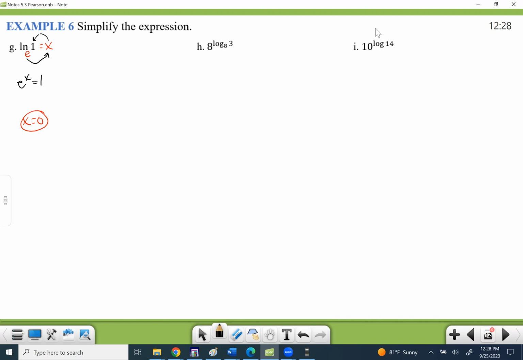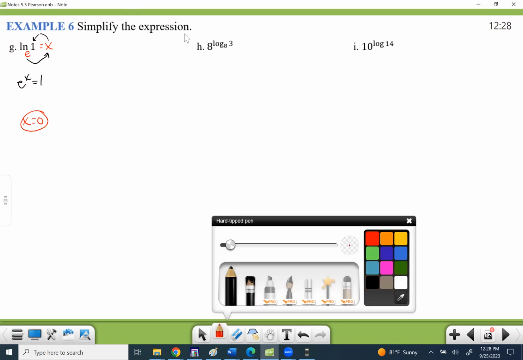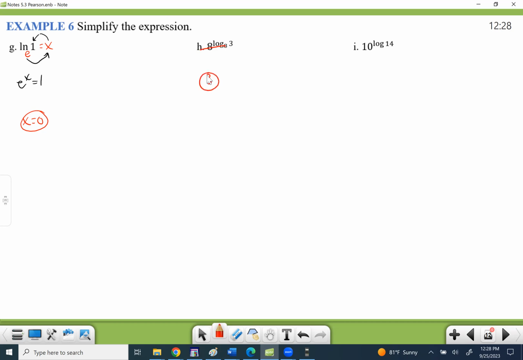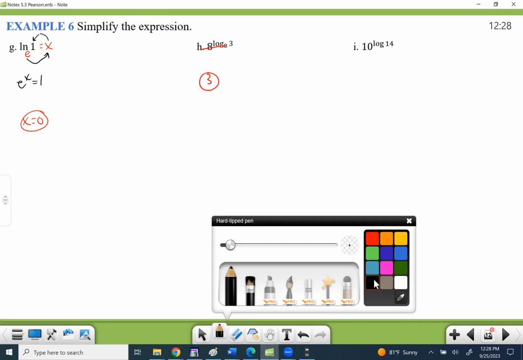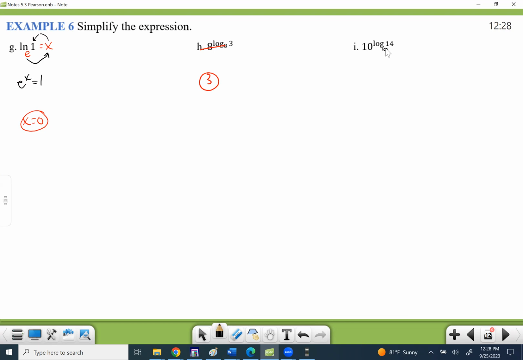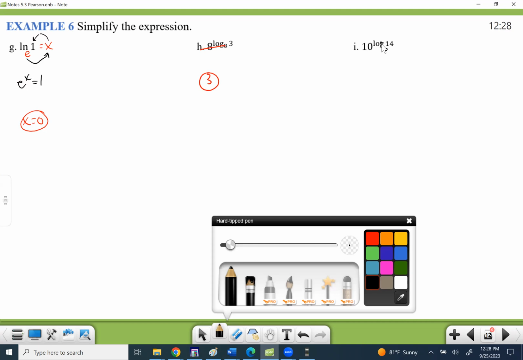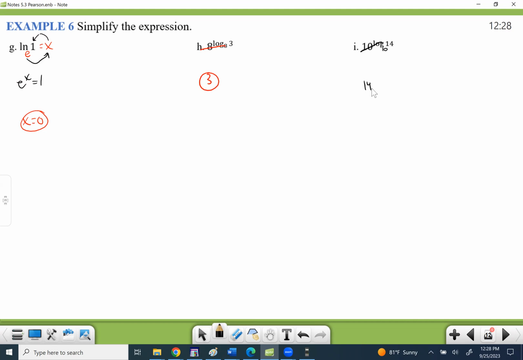Okay, these are also some of my favorites. They just reversed it on us. Instead of the exponential inside of the log, now the log is inside the exponential. But the bases match. The base for this exponential is 8. The base for the log is 8. Cool. Goners, just the 3 survives. This one's a little tougher to see, but once we write in here that this is the common logarithm, base 10, then you can see you got your 10 and you got your 10. So the bases match. Cross them off. You got a 14. Nice and easy. So as long as the bases match, they'll undo each other because they're inverses.